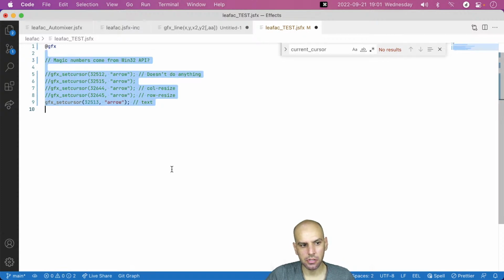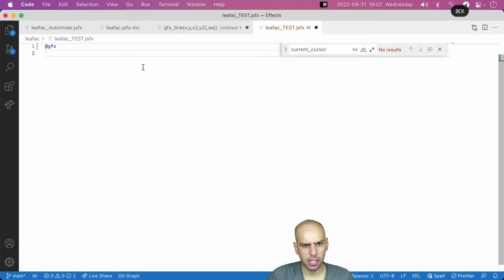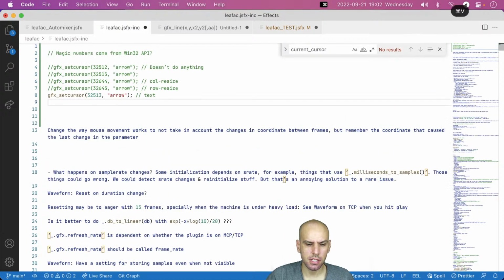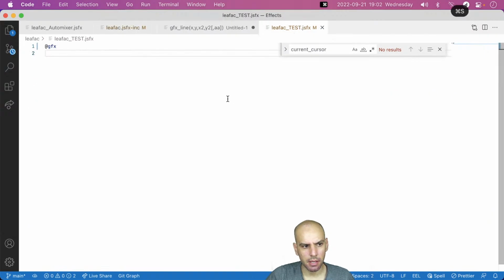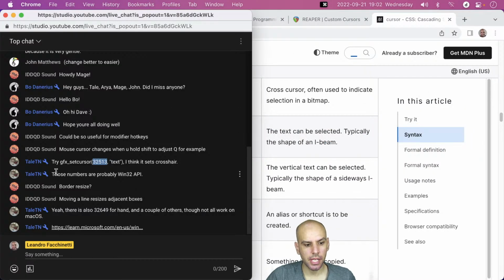And naturally, we will need to include these mappings from numbers to meaningful names as part of the design system, as part of the library. So I will take this out of here and into the long list of stuff that we want to do in the library. Yeah, thanks for bringing it up.